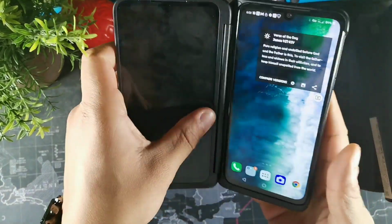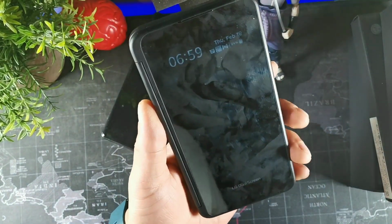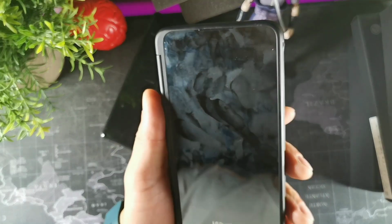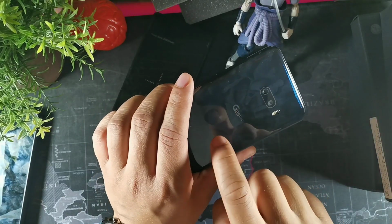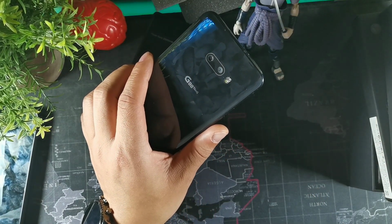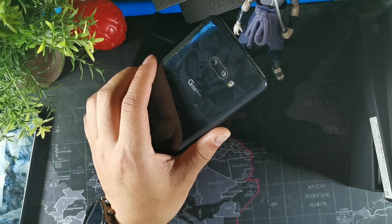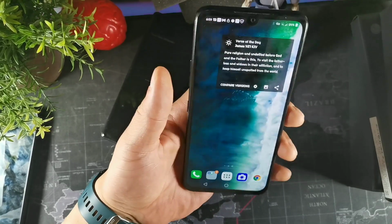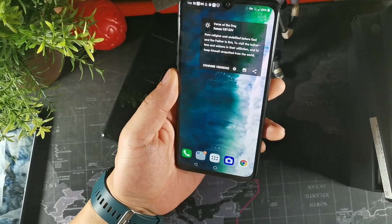I mean, of course, you can fold it closed just like that and get the time, date, and day on the front with your app notifications and battery percentage. But overall, I just think it's a really versatile phone. It's got this glass build to it, guys, which feels really premium. You get your gyroscope, barometer, compass, accelerometer, light sensor, fingerprint on the front in the glass. So you get that in-glass fingerprint sensor.